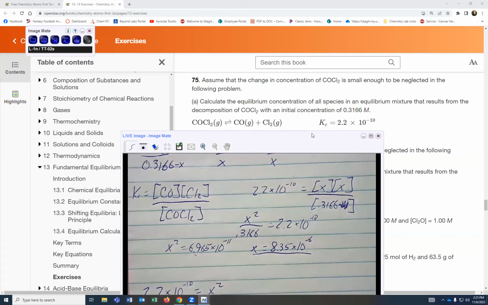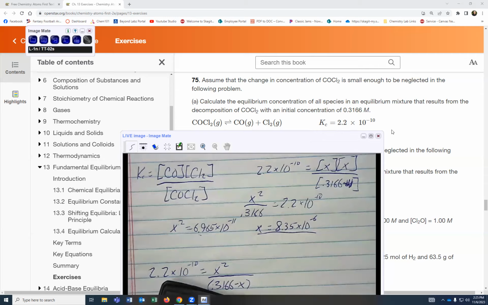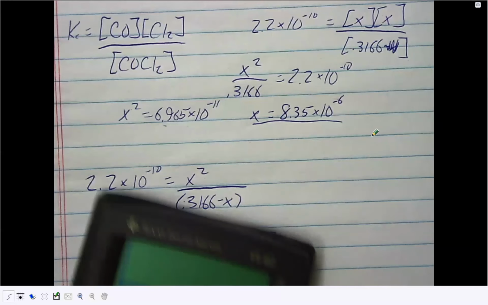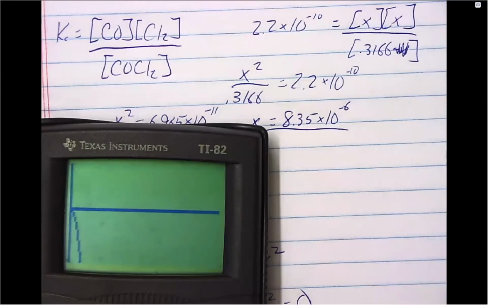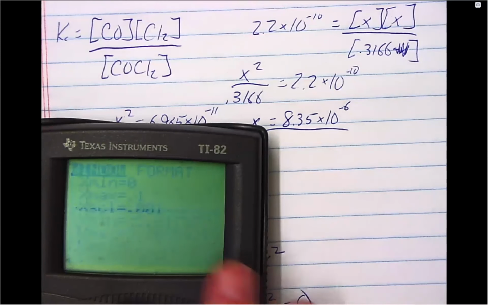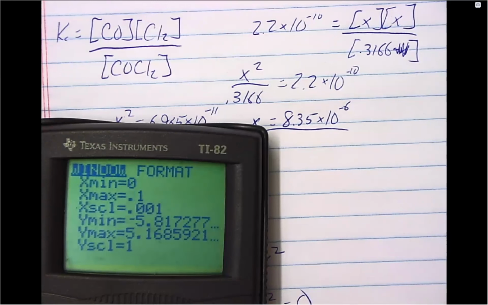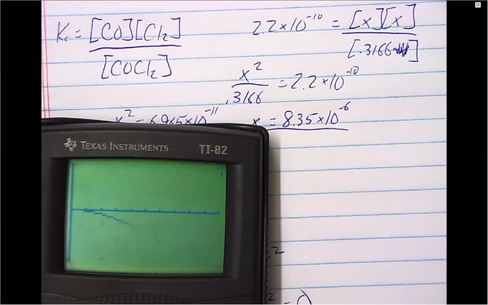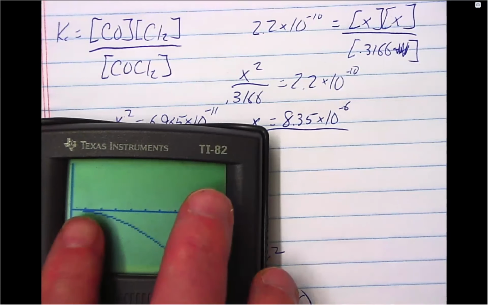So I hit graph again. All right, we're already looking better. Still not great though. We're looking a little better. Still not great. If x is supposed to be a really small number, let's see if we can try even like 1/10 as big, 0.01 for my x max. And graph again. All right, now we're getting somewhere. We can see maybe that we're crossing the x-axis somewhere in that space right there.